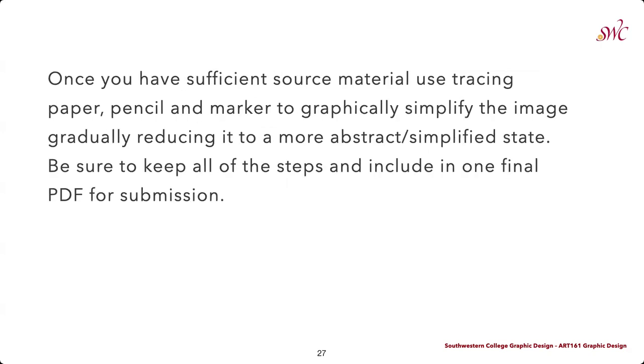Once you have sufficient source material, you're going to start to sketch out your objects. Now, you can use tracing paper if you'd like to, and the goal here is to really simplify that image, gradually reducing it to a much more abstracted and simplified state. And be sure to keep all the steps to include in your final PDF submission for this assignment as well.